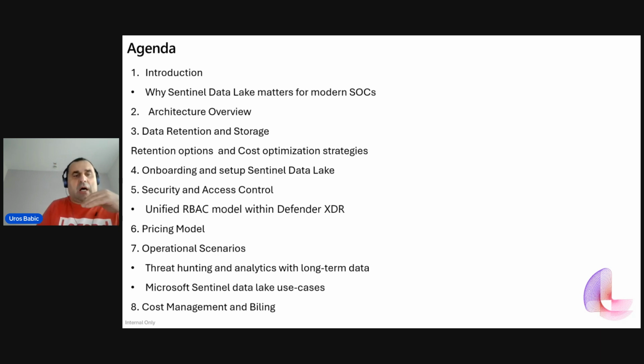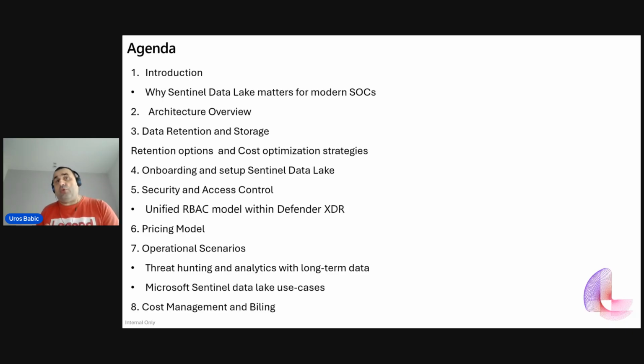Now, because of course it is very important information, Data Lake is generally available starting 30 December this year. Microsoft is expanding Sentinel into an AI-powered, end-to-end security platform that includes SIEM and new platform capabilities like Sentinel Data Lake, graph-powered analytics, and the MCP server.